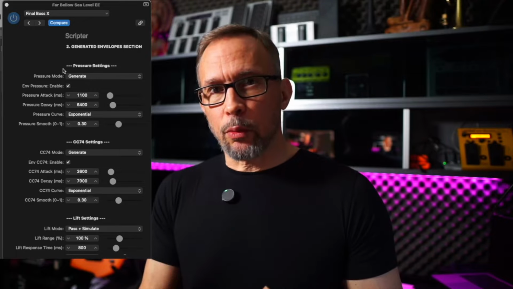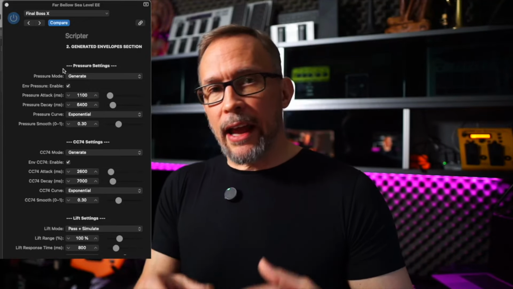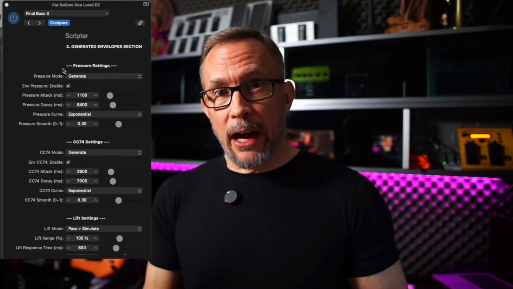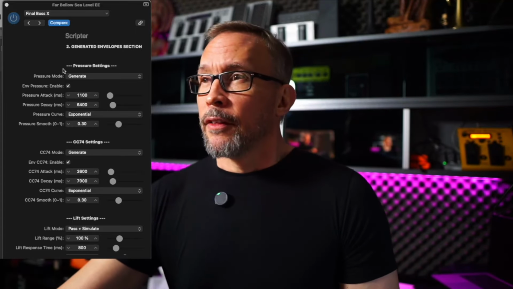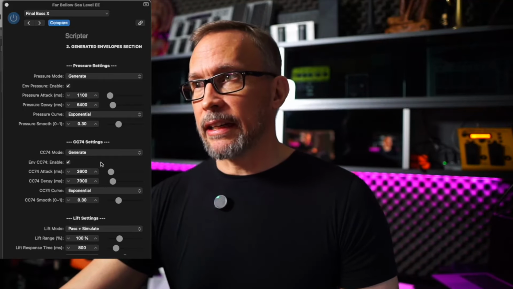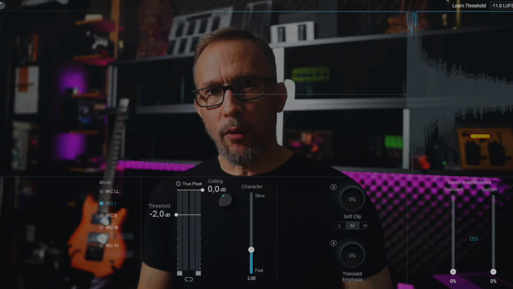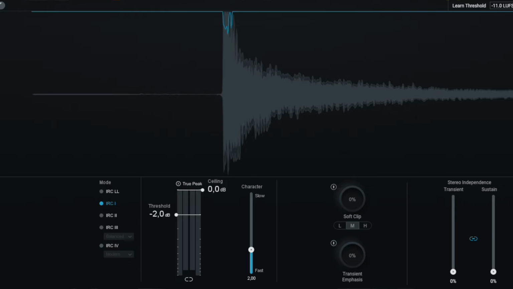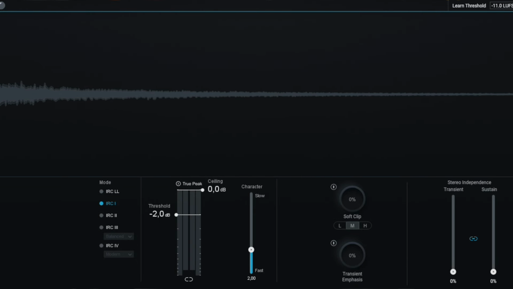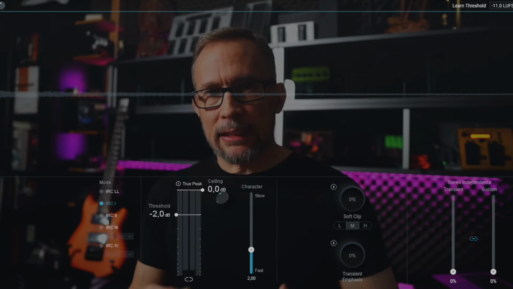So let's start with the settings for the 2 envelopes that I added to remedy the problems of the Jamstik or the Aeroband or a keyboard or whatever. The first thing we have here is the pressure settings, and the second is the CC74 settings. So the idea with these envelopes is I want to keep some of the dynamic profile of a MIDI guitar, in that I have a high transient that is tapering off exactly like a string would. So this is what I went for when I created these envelopes.